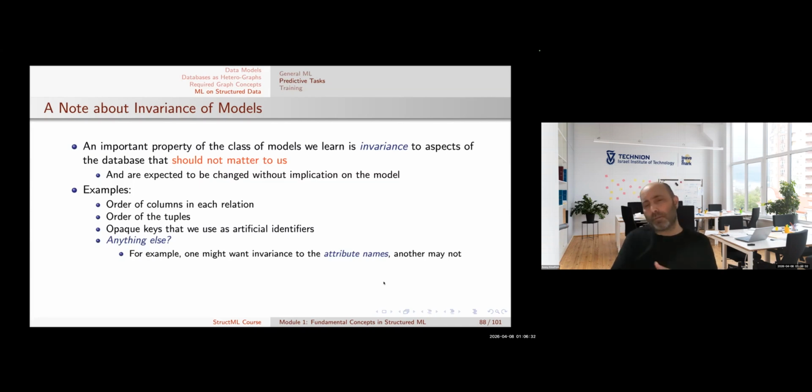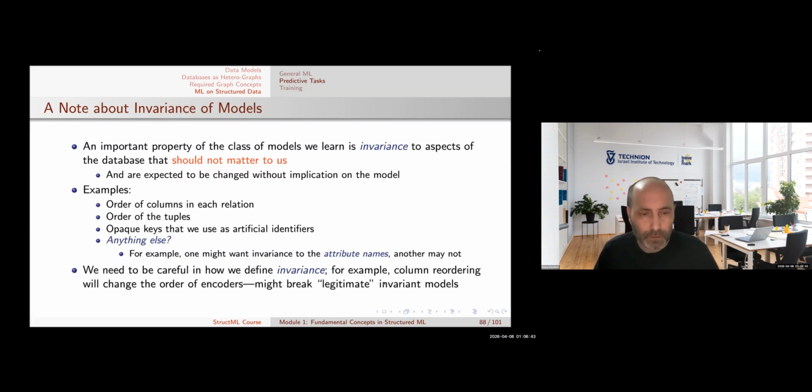In certain situations, one may want a model that is invariant to the attribute names. But that depends on the task. In some tasks, the attribute name actually can matter. The point is that we need these models to feature these invariants, but of course, it doesn't mean that if we take a database and reorder the columns or do some standard redesign, then the model continues to work.